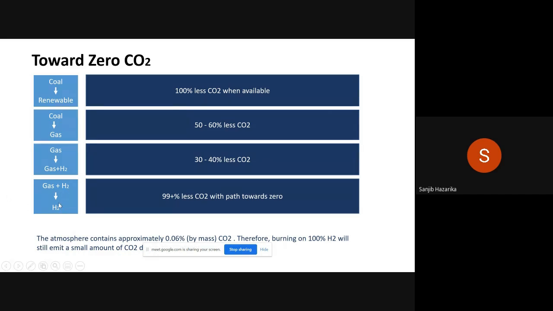So the last one is gas turbines operating on hydrogen. Whatever gas turbines are operating, they can be converted to complete hydrogen. It will give almost 99-plus percent less carbon dioxide, almost like zero emission. It is 99 plus basically because in air also there will be a little bit of carbon dioxide. So when we burn this air and fuel together, the gas turbine will produce a very minimal percentage of carbon dioxide as well. So it is mentioned around 99 plus, but it will be very small compared to what it used to be, at least for the coal power plants that are running currently.